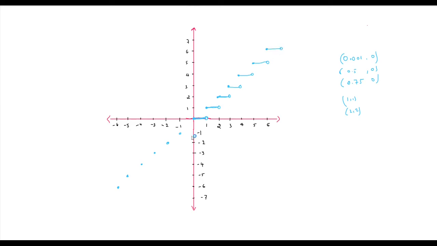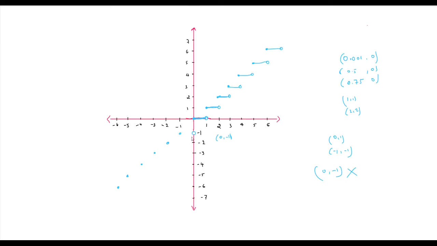Now in the negative side, you check this point. There is a gap here. Why do you think there should be a gap? This point is x is 0, but y is minus 1. In the greatest integer function, we know that it always takes the points 0, 0 and minus 1, minus 1. It never takes the value 0, minus 1. So this is a gap because this point is already marked here.